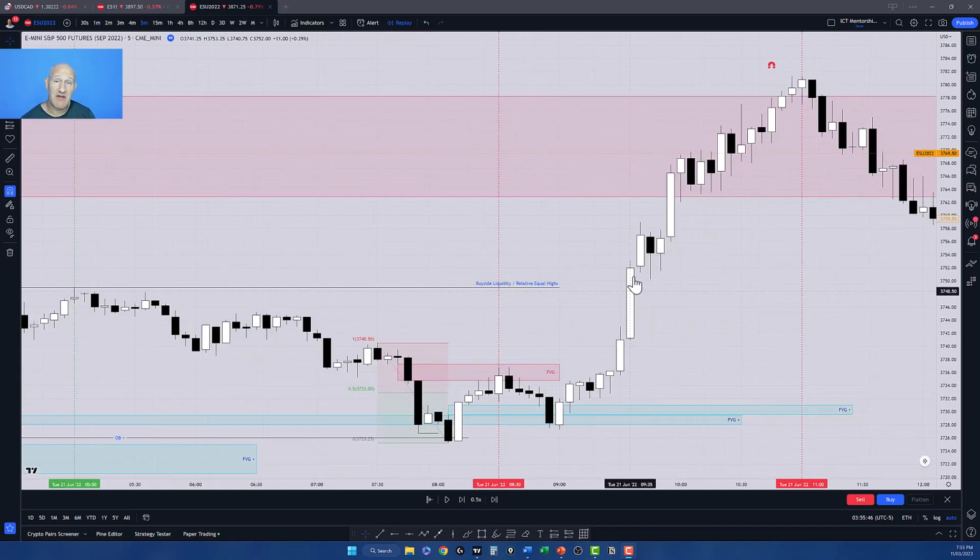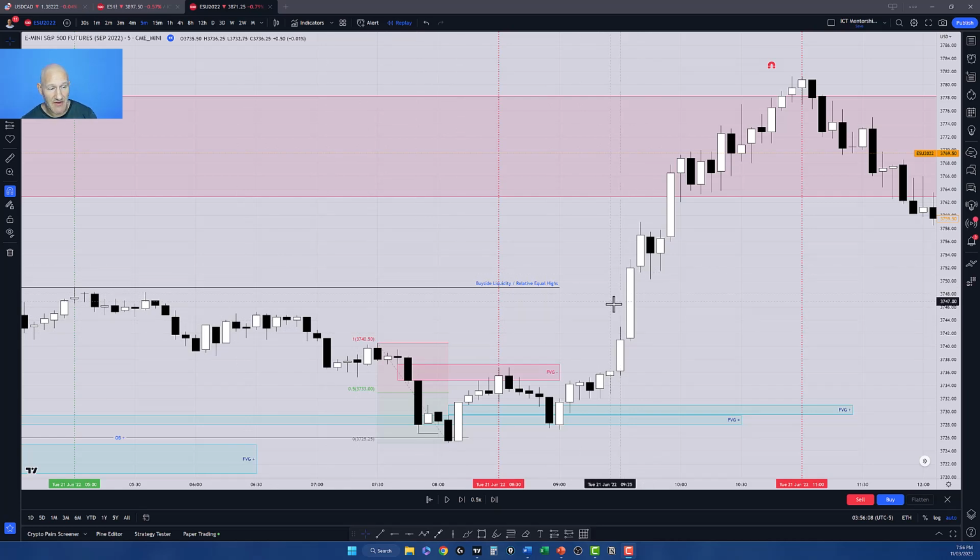But we also have a 5-minute fair value gap which formed also in our discount part of the array in this move on the 5-minute chart. So we have largely confluent bullish fair value gaps at this level. The market reacts to both of those, and we get this expansion upwards. Again, we take out the buy side liquidity, we get this big expansion here.